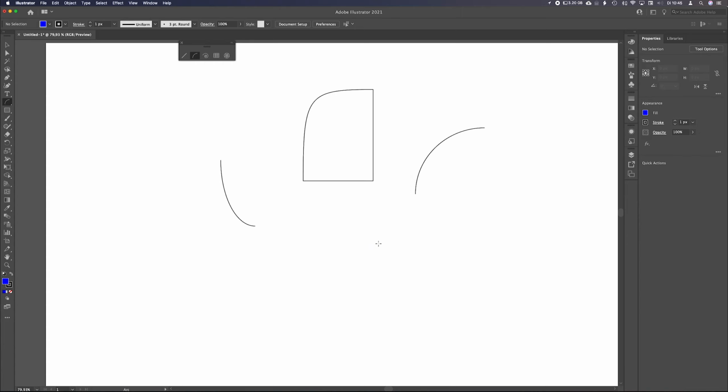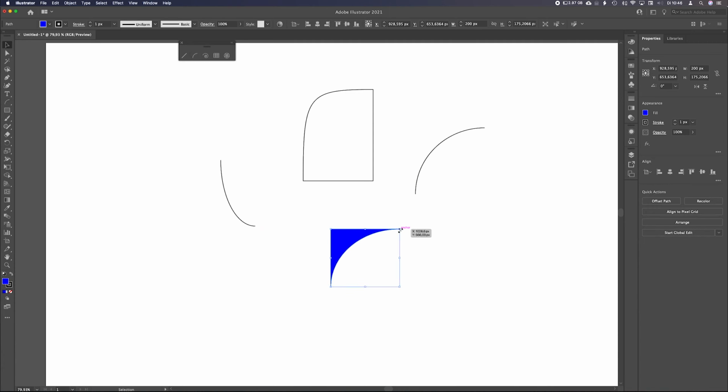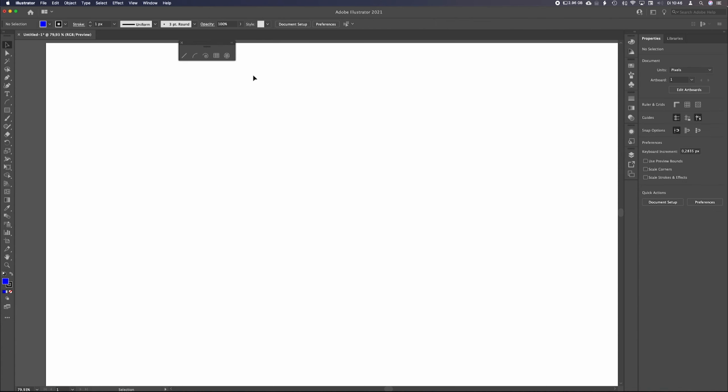Nothing happened because I just was putting the settings in place. As soon as I'm going to draw, I can make my arc with the settings I put in the display. Use my Shift to make it in proportion, use my Option or Alt to change both, and use my spacebar to move it around. So that's the arc tool. I will delete this all.